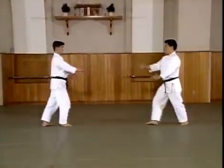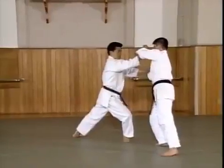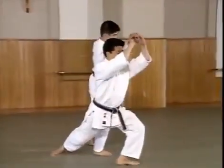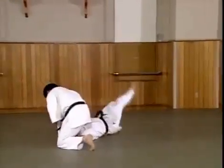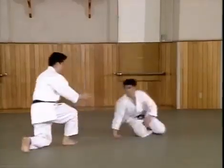From Ai Hanmi Kamae, Shitei and Uke shuffle in and Uke strikes with a left hand side strike. Moving with Uke's strike, Shitei blocks with a left hand while delivering a right back fist in conjunction with a pivoting motion to the rear. Shitei moves diagonally forward. Shitei then makes a big step forward with the back foot while raising his hands. Shitei then shifts his weight while folding Uke's arm into his shoulder. Shitei then throws Uke to the mat, controls the shoulder, and delivers an atemi.